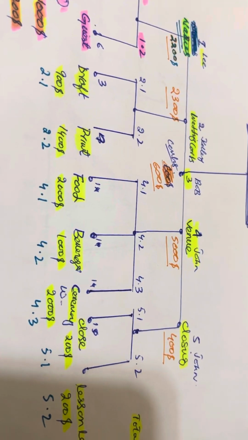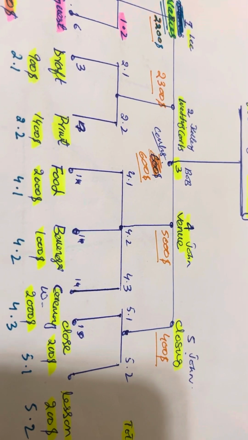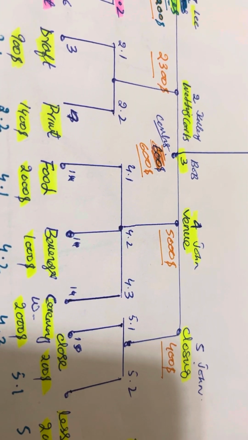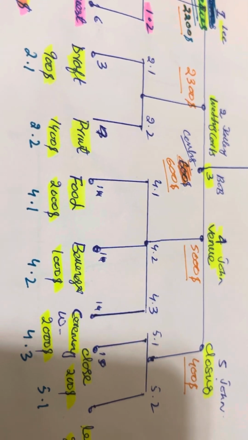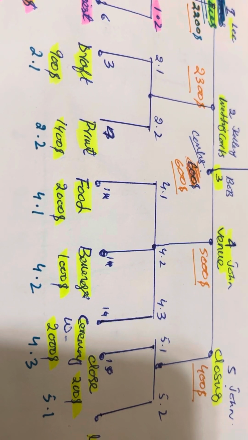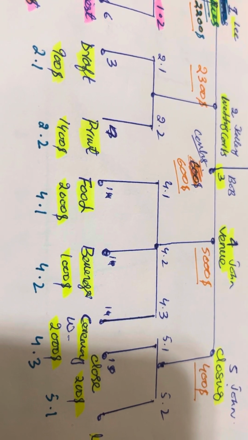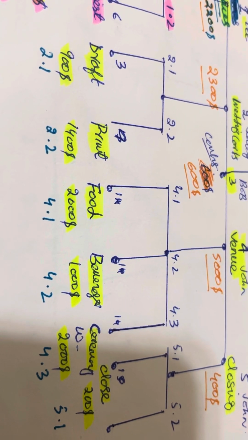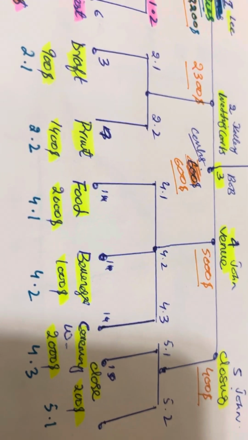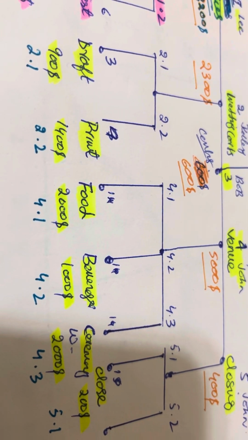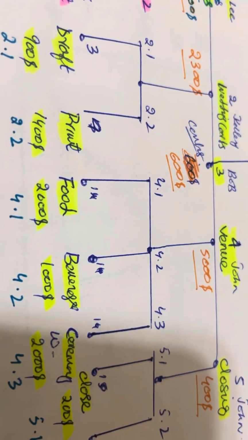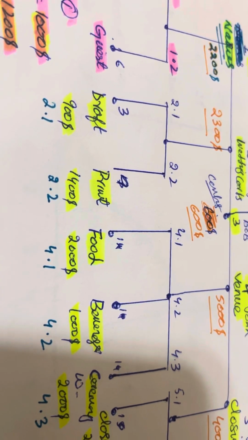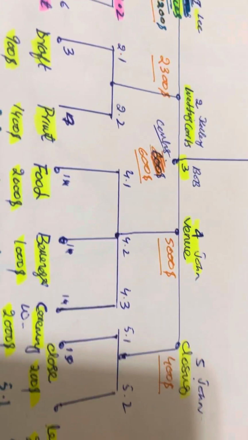Similarly for the other deliverable, the wedding card or invitation card, there are two activities, 2.1 and 2.2. The draft will cost $900, and the printing will cost $1,400. So the total goes to $2,300 for the wedding card printing, and it also includes the mailing or distribution of the cards.